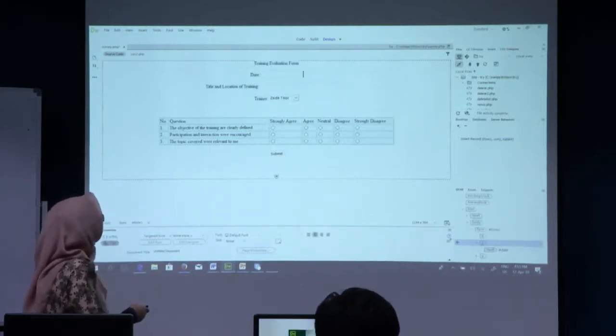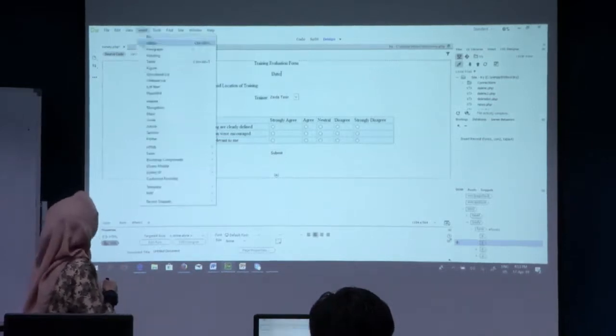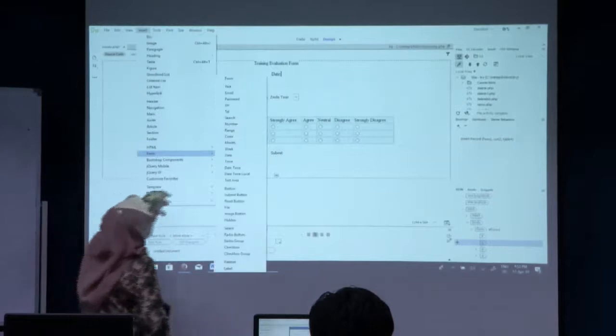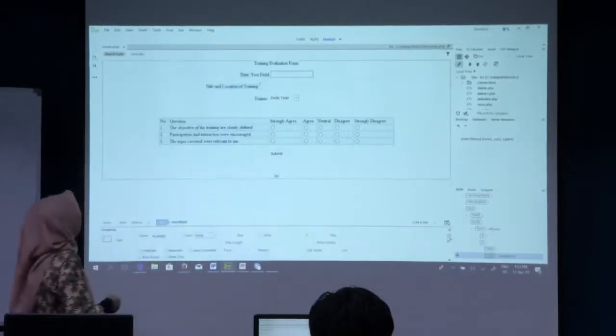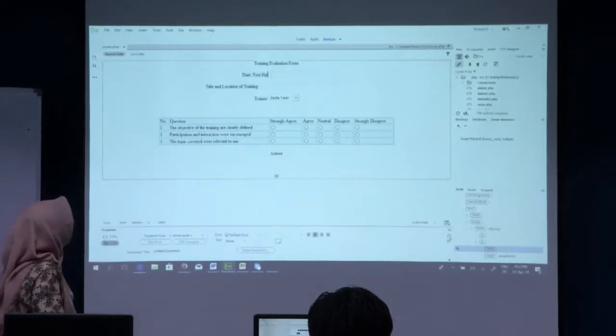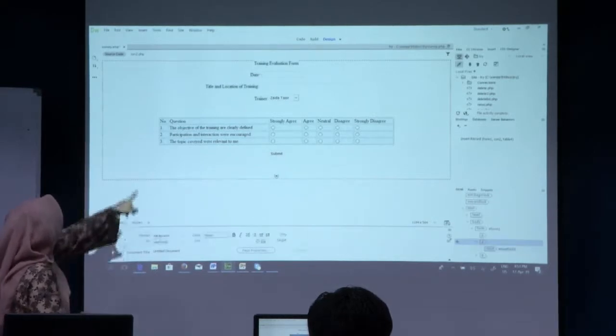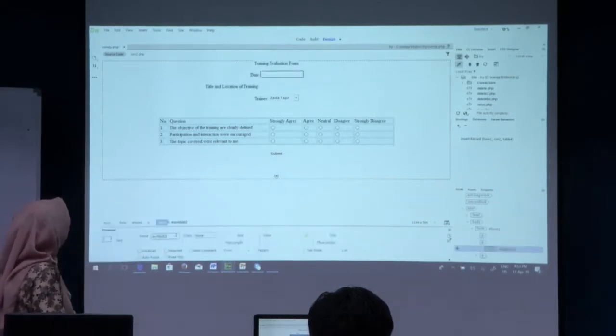Just delete it. Just insert form text. Okay, name it as date. Text and okay. Name it as date. Click it, text field to date.